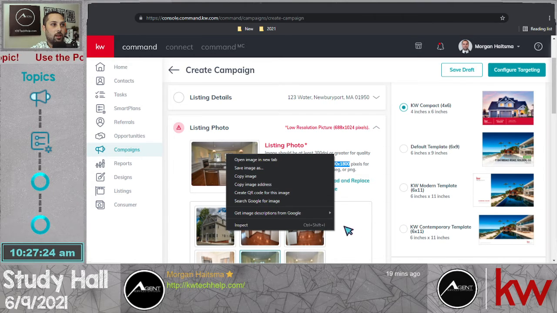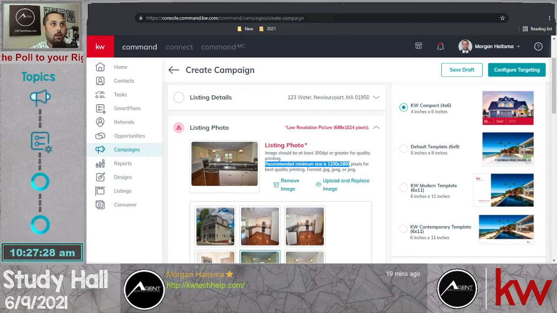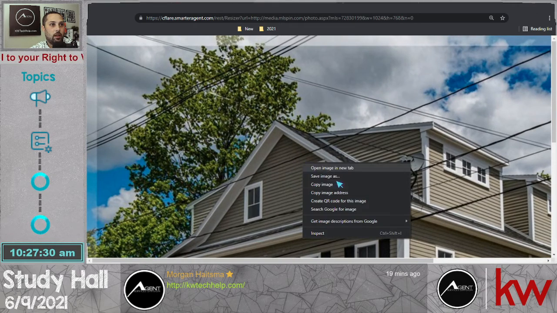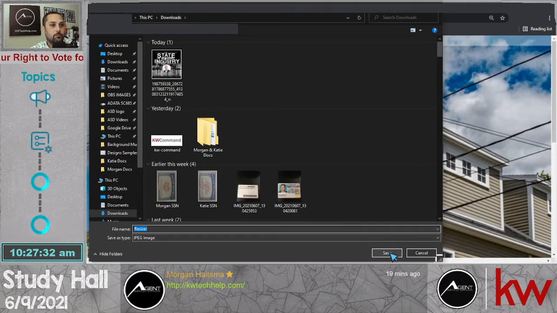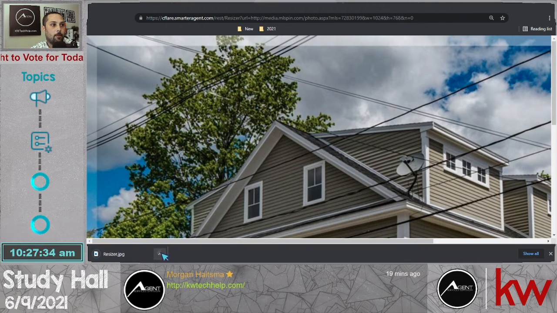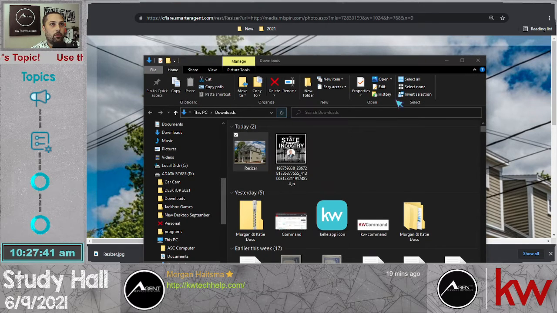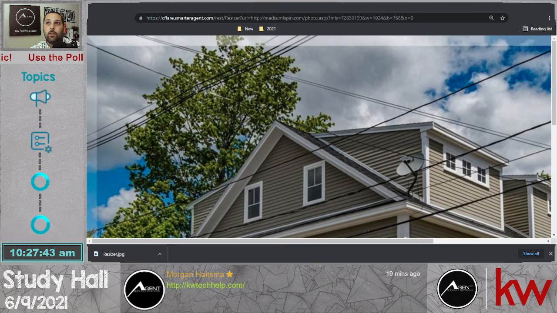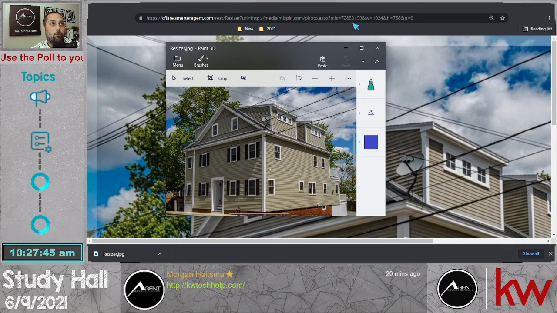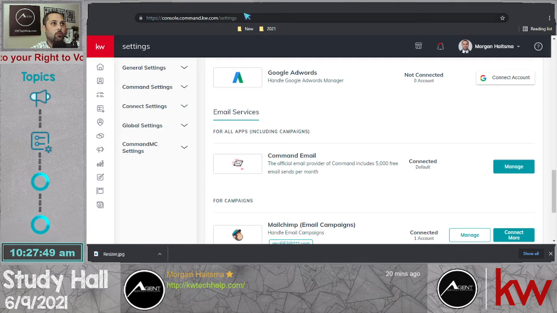So what I can do is open this image in a new tab right here, and I'll save this image. And then I'm going to right click on this image and edit with Paint 3D. So nothing fancy, but if you ever have resizing issues, again, I'm a little old school, so I kind of do it this way.